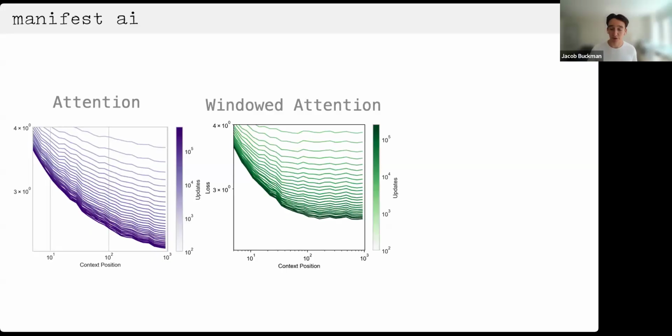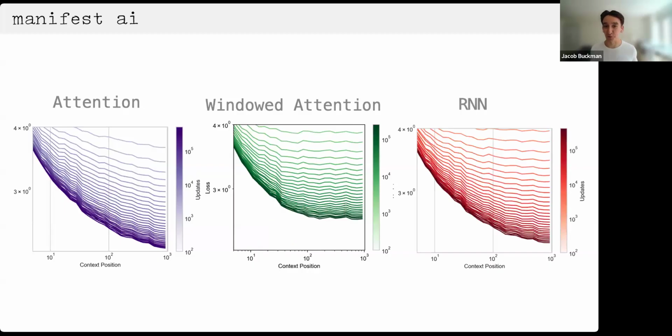But for windowed attention, the picture looks very different. There's this obvious knee here in the middle, where at this point, continuing to show more tokens to the model no longer improves its ability to predict. It just stagnates. It's on average just as good at predicting the next token, no matter what. And you might think, oh, well, this is because it fell out of the window, right? But it turns out this happens well before it reaches the end of the effective context length. It is after the end of the actual window size per layer, but using effective context as a metric seems to really not translate into performance.